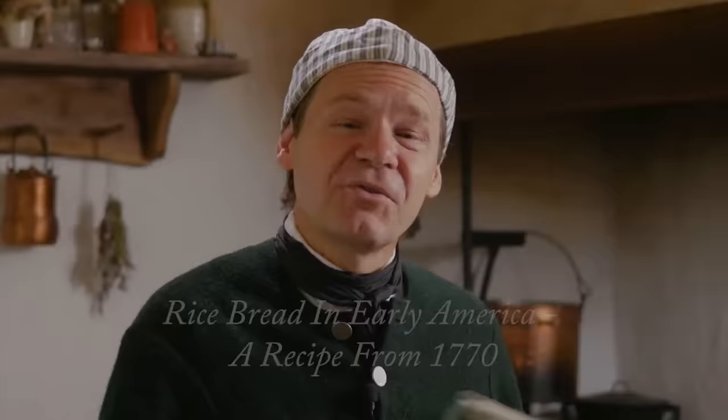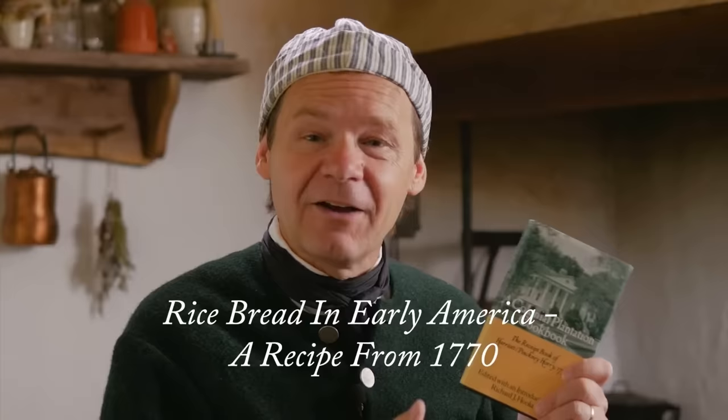So the recipe today is from the recipe book of Harriet Pinckney Horry. She started her recipe book in 1770, and she continued to add to it through the late 18th century and the very early 19th century. This is a very uniquely North American recipe because it's an adaptation of a cornbread recipe. If you take one of the traditional cornbread recipes of the 18th century and you change it into rice, this is what you get.